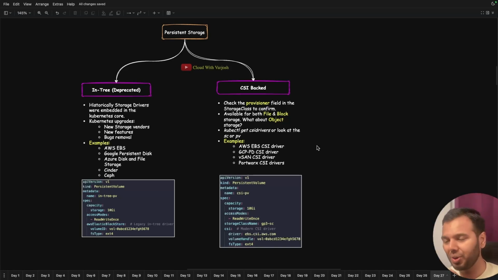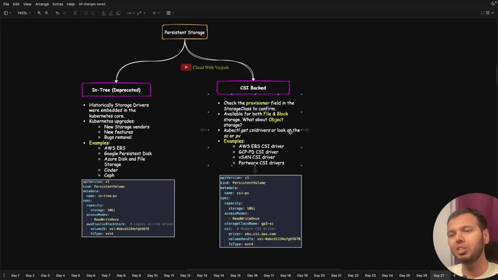Firstly, object storage is not supposed to be mounted onto your pods. If I talk about file and block storage, this can be mounted, but object storage is not mounted. What you can do is your pod can make API calls to access the object storage, or your application could be using SDKs that are available from different vendors to access their object storage. So if you want to access Amazon S3, then you would have an SDK and you will configure that SDK along with your application, which will help you access that object storage.